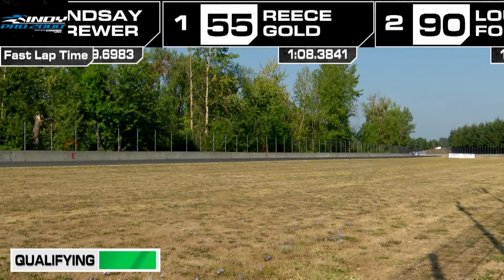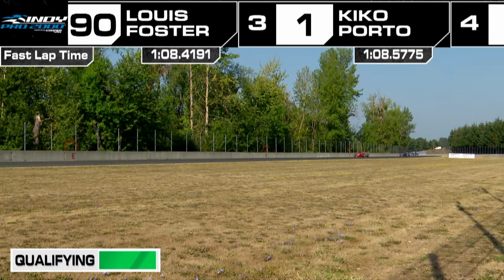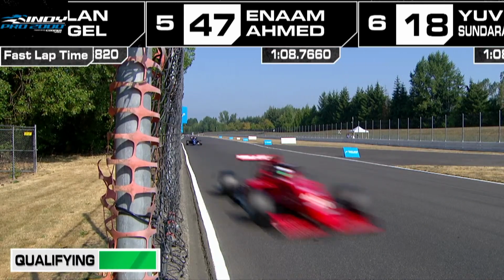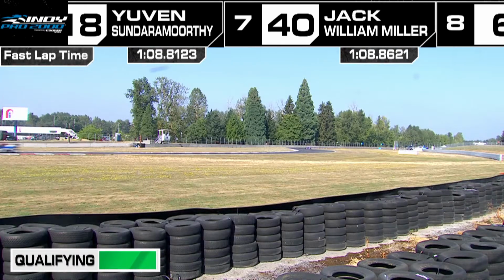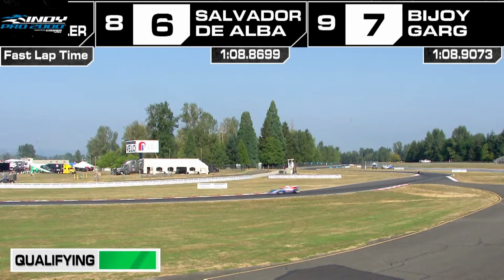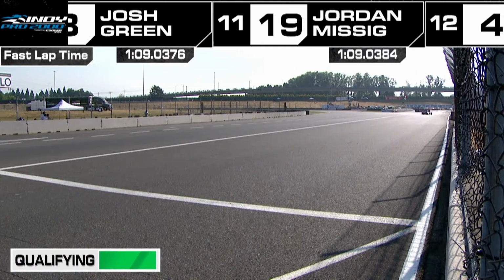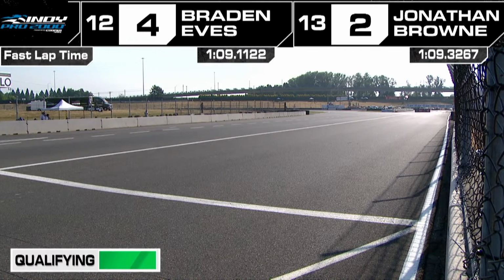We mentioned during the qualifying session for USF 2000, completely level playing field for all those drivers because none of them have been on this track since these 2 categories were here back in 2019. Of course, we weren't here in 2020 for COVID. Last year in 2021, just with Indy Light. So this is the first time. In Indy Pro, though, of the 15, 6 of them ran USF 2000 back in 2019. Reese Gold being one of them.